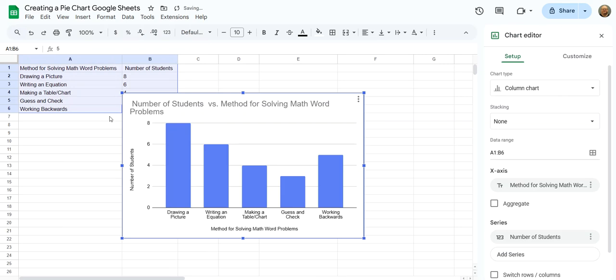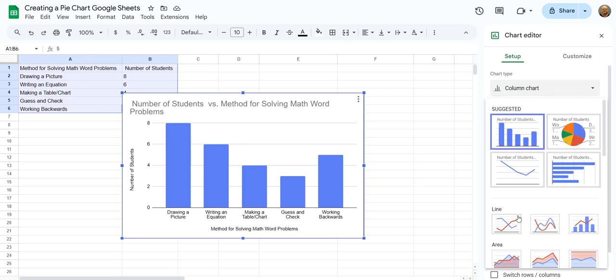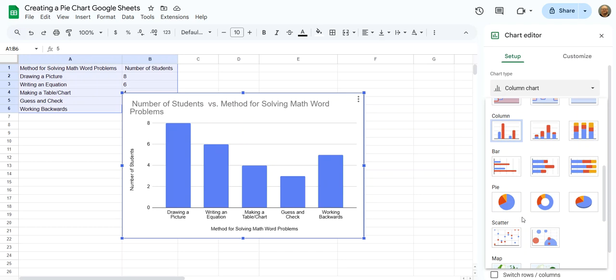Google likes to guess what type of chart you're creating. In fact, it almost always guesses bar chart, but since we're creating a pie chart, you can go to the right-hand side of the screen and under Chart Type, from the drop-down menu, choose what type of chart you're looking for. So pie chart. You get three options here: pie chart, donut hole, and 3D. You can actually make adjustments to your pie chart in the editing process, so I'm going to select pie chart.